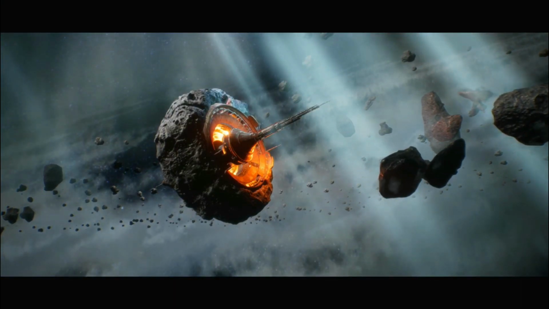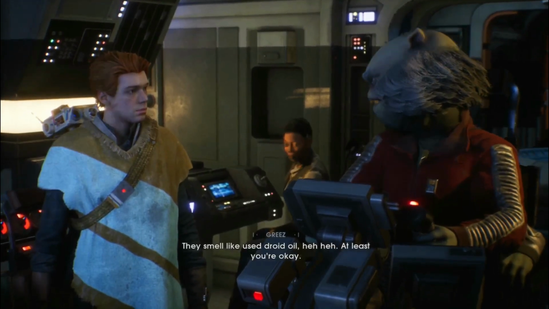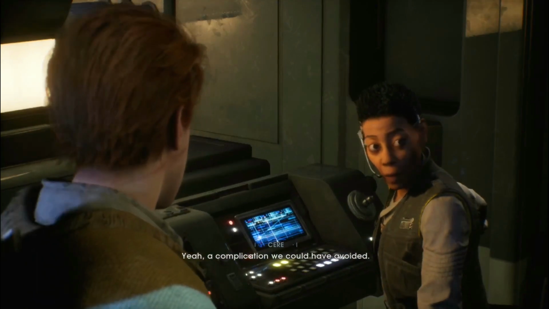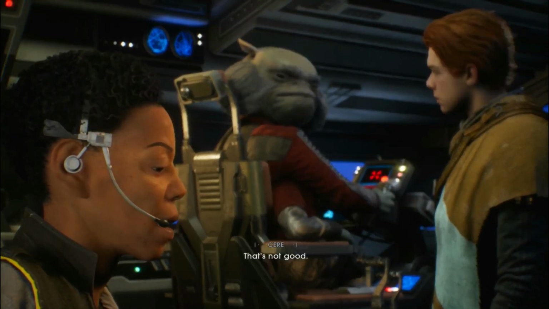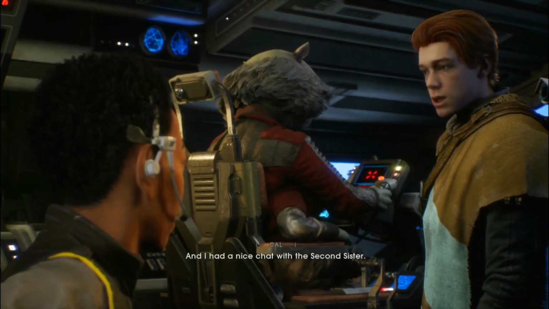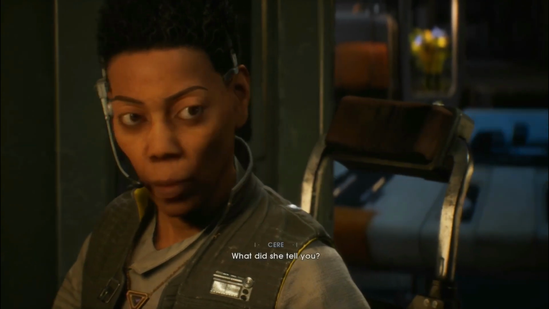That's a weird rock. Hey, Grease. You're famous down there. Yeah, they're an ugly group, huh? They smell like used droid oil. At least you're okay. Yeah, a complication we could have avoided. Luckily, we found you. We had another complication. The Empire knows about the holocron. That's not good. The entire mission is now at risk. Yep. And I had a nice chat with the second sister. Trilla. What did she tell you?